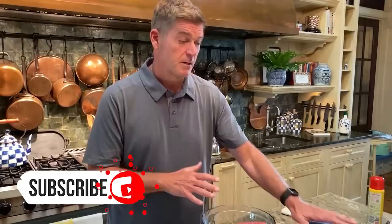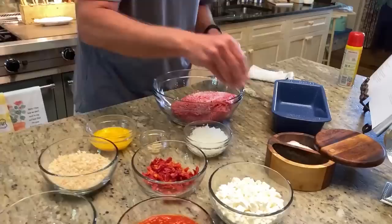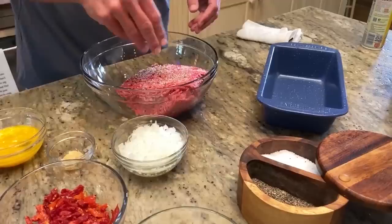We're gonna start with a couple of pounds of ground beef. This is the first decision you have to make: do you wanna go lean or do you wanna go 80-20? If I'm doing hamburgers, I like to go 80-20 because fat equals flavor. For this recipe, because I'm cooking it in a meatloaf pan, I'm gonna go more lean because I don't want it to be too greasy. So I've got two pounds to start with. The first thing you wanna do always, no matter what you're doing, you've got to season your ground beef with salt and pepper. Your beef doesn't come with any kind of good seasoning on it, so give a couple of good pinches of both salt and pepper.